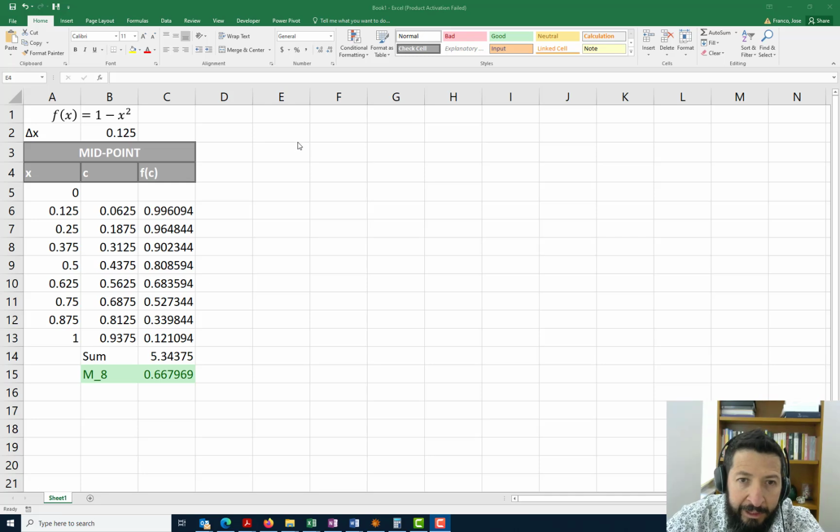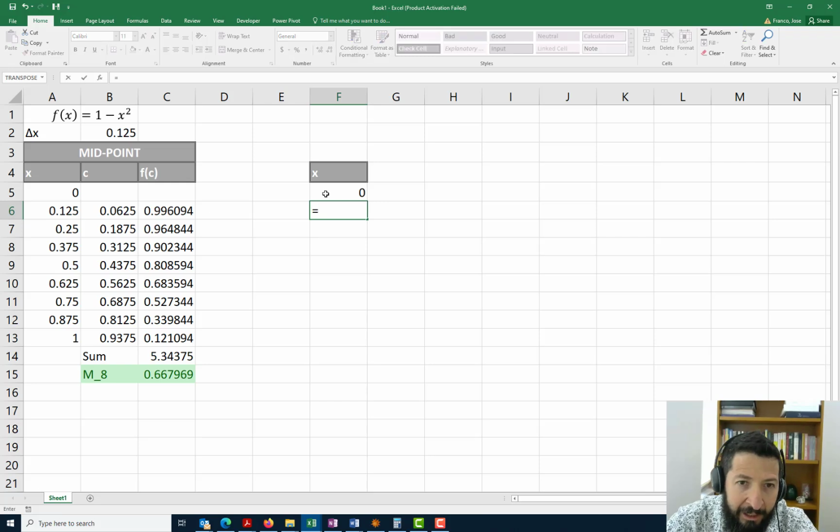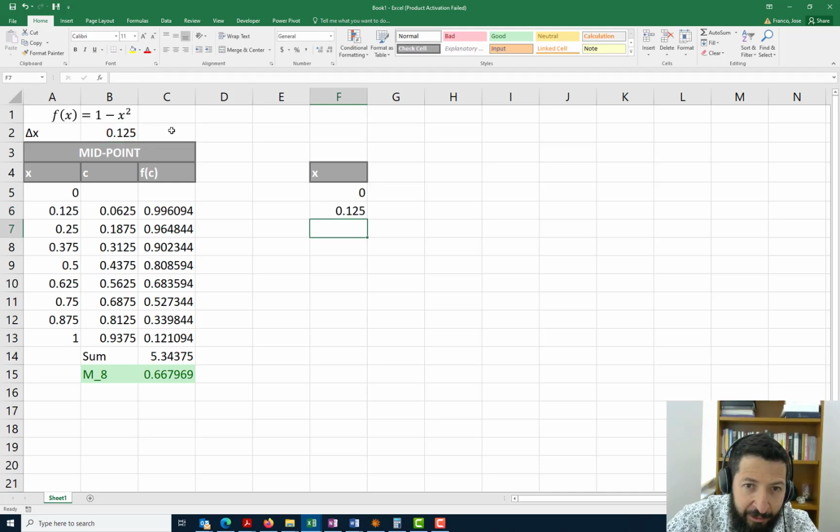All right, so we're gonna do now the trapezoidal rule. I'm still gonna use the same 8 trapezoids instead of 8 rectangles. So the way you would do it, the first part is gonna be the same. You're gonna have your x's, and you're gonna start with the numbers just as we did before, 0, and for each row, you're going to be adding a delta x to move further. So you're going to put a $ sign so that doesn't get changed. So you're always adding the delta x until you get to 1.